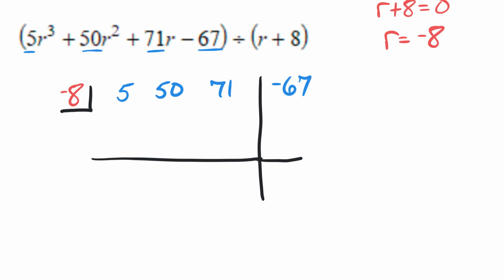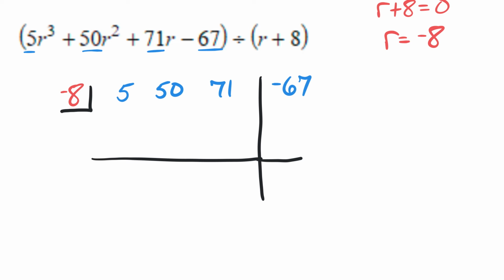Now, I know that this one is not going to have a remainder. Can anybody else tell how I know that? This will have a remainder, excuse me. I can tell that immediately. Can anybody else? All right, so we all need to listen to this. The last term is 67, and the last term for the divisor is 8. Does 8 go into 67 evenly? No. So there is no chance that this will not have a remainder. We will definitely have a remainder here.